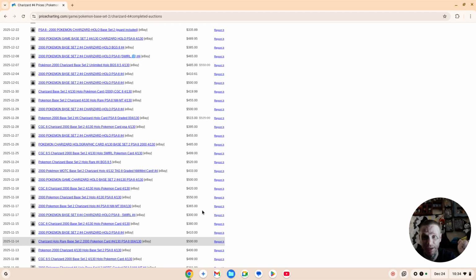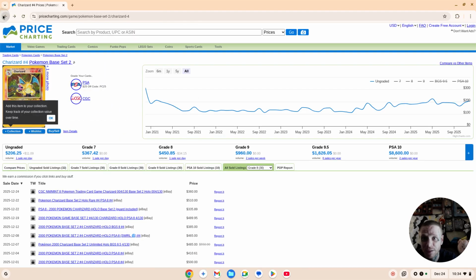And basically that average, that 450.85, they add all of the sold results for that grade together, then they divide it by the amount of those cards. So if it's 30 cards, then they're going to divide that by 30, and it's going to give you this 450.85. So you don't have to cut yourself short when doing this. If you want to get 500 for it, then you list it for 500. And you might have to hold out a while, but you may eventually get the price that you want.